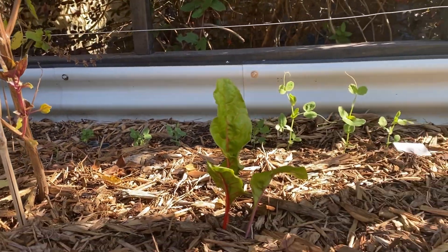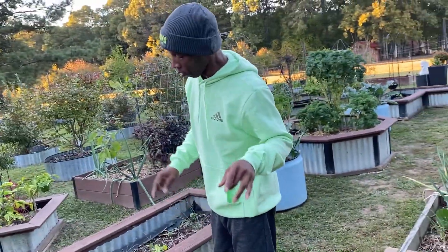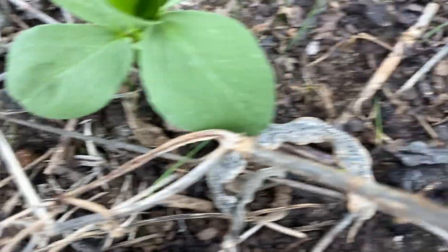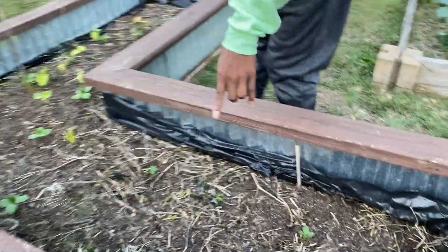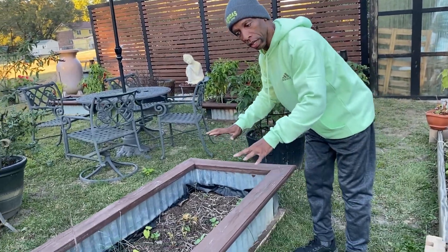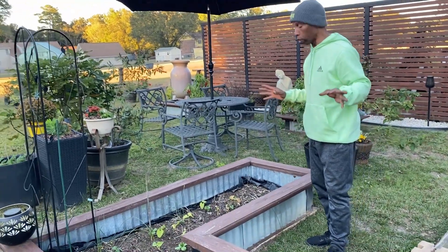We'll go over here, and you're going to see where our fava beans are up now. I want to give a shout-out to David Coyle with the crops, because not until last year when I saw him growing these fava beans in the middle of the winter did I say, I've got something else that I can be growing around here. We'll go over here to our other L-shaped bed. We have our other fava beans coming up over here, and these will get to maybe about 24 inches tall. If we get into a really deep frost, I can actually come out here and cover them up, and it won't be a real issue.